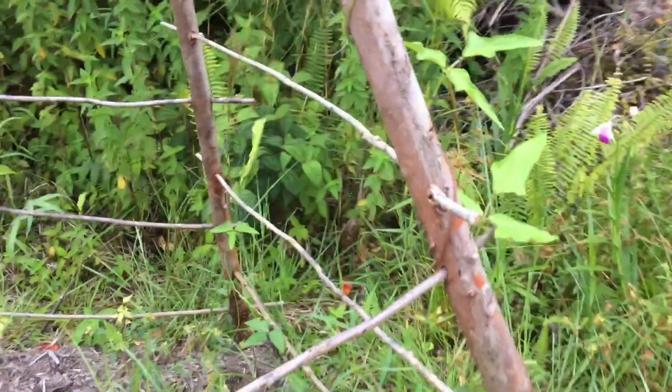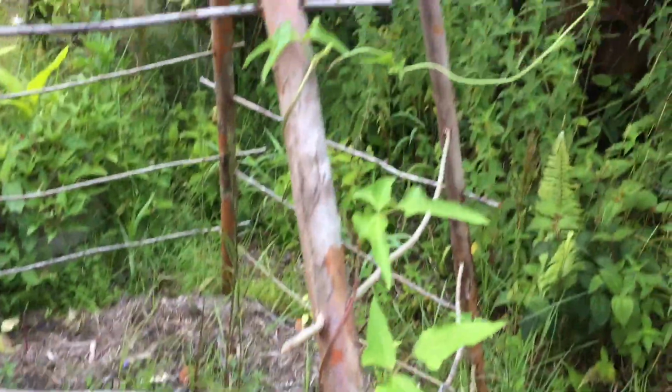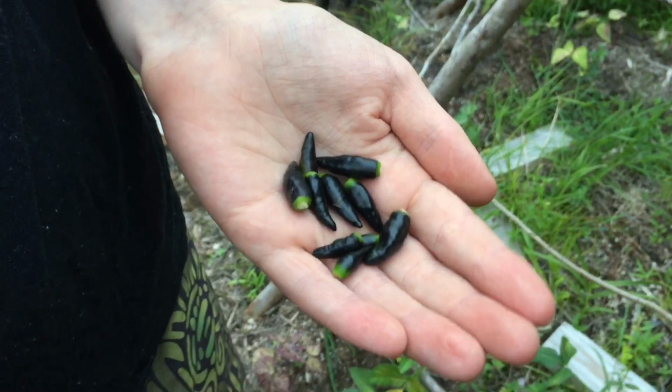But these other ones are the long beans that are very popular at the farmers markets. They're actually really good too. I've eaten some of those. Look at all those. Quite enjoy them. You should pick the purple beans down there. You're not getting it. Yeah. Good. There you go.